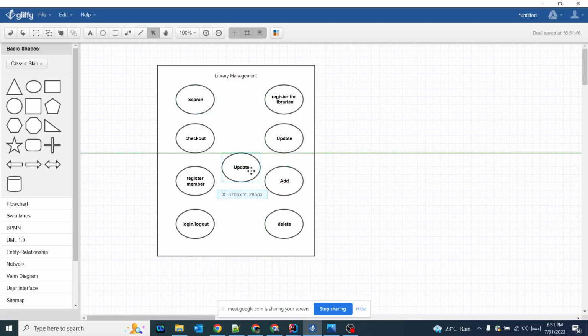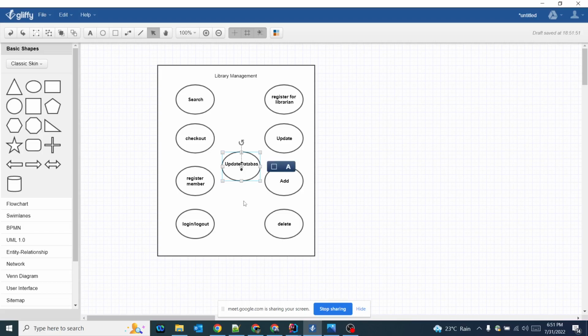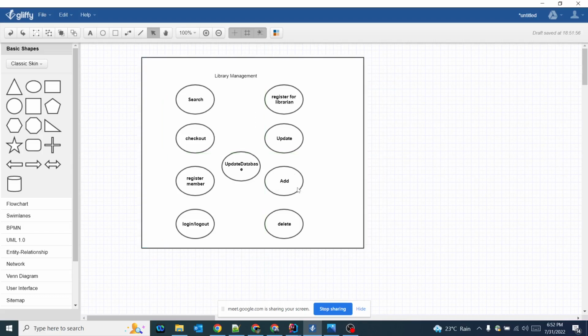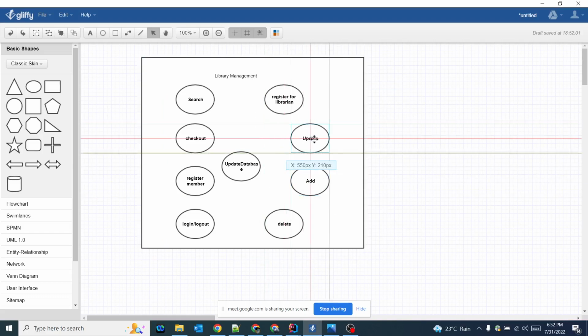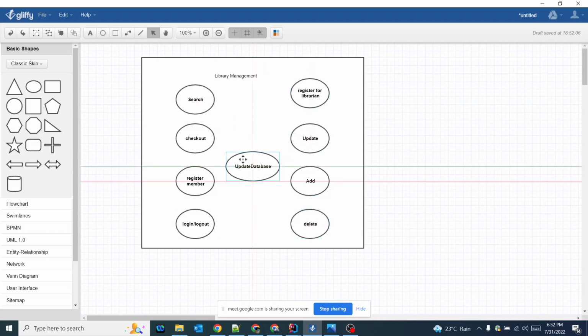So whenever these two things happen, they will eventually go and update some DB, right? So that updating of the database is in itself a verb, so it's a use case. So we have to put something like this. So let me just expand. Yeah, so this will be an inclusive use case, which happens very frequently.